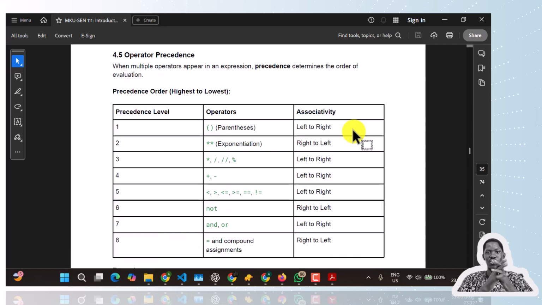So then we have our nots. Not, you evaluate from right to left, and not has a higher precedence over and or. Remember from our CSE2 is the same thing. So then followed by and or, which you evaluate from left to right as you see them. Followed by the equal to, the assignment, and all the compound assignments. So the assignment is what you do last, right? The assignment and the compound assignment is what you do last. So you must have evaluated everything, or the expression first before you now do the assignment or compound assignment. You remember the compound assignment, the one that we just talked about, the plus equals to, minus equals to, and the rest.